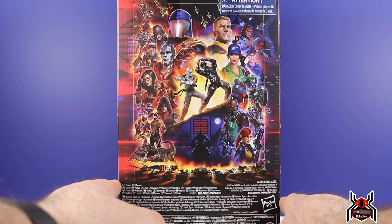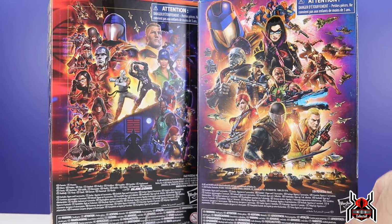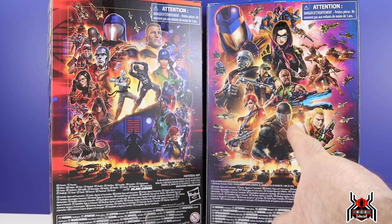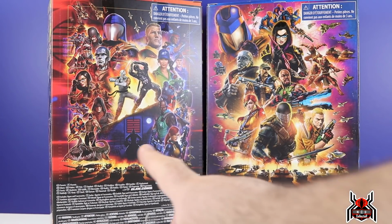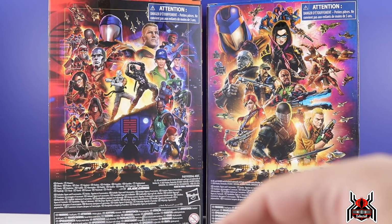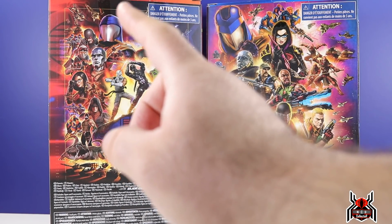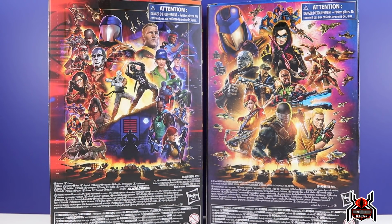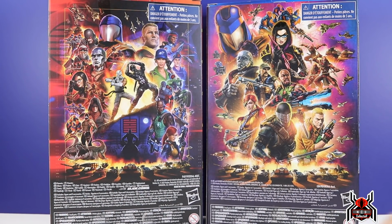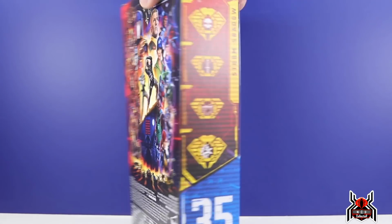Looking at the back of the package, they did update the artwork from what we had gotten originally. I think the artwork on the back has gotten a couple of refreshes. This is the original, the OG, and then it updated later on to include the Cobra Island stuff. And now we have this new one, which includes everything up until this point, including the Storm Shadow Spirit and the Cobra Officer figure. I guess that'd be the Cobra Officer figure. Could be Trooper. They all kind of blend together a little bit. So that is the latest update to the packaging there.